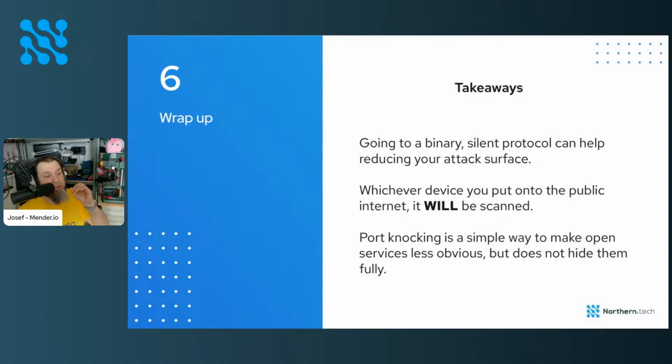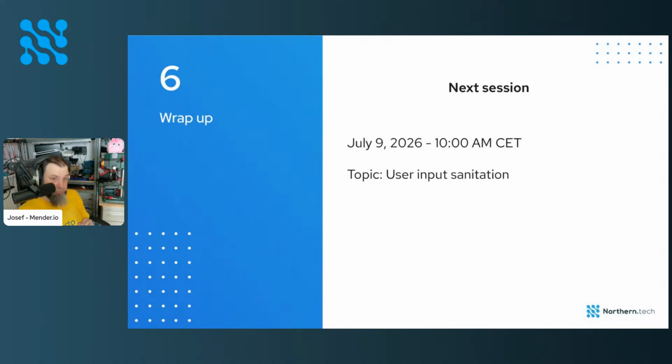And if it is possible, if both sides can do the dance, port knocking can help you to hide the service a little bit. It makes them less obviously accessible, but it does not give you strong authentication. It just means that your key port will not show up directly in the search engines anymore, in the algorithms, which is probably helpful already, because then you can circumvent the fingerprinting and everything. That's what I wanted to show you today.